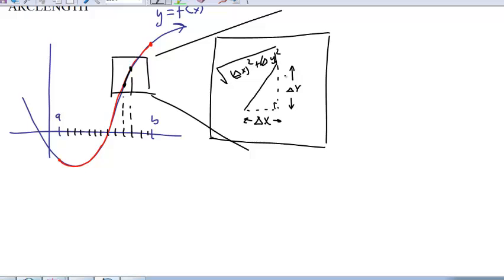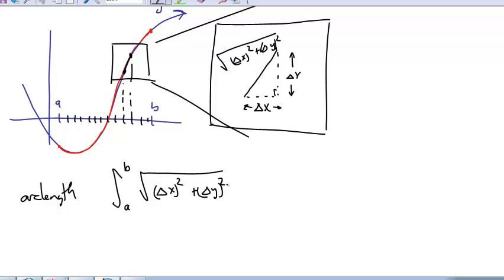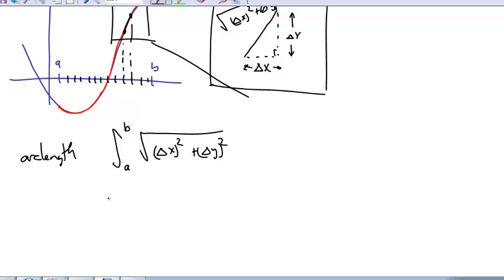And if we add all of those up, we are going to get the arc length. Well, if I was doing the b minus a over n's, I would end up going through the Riemann sum. Basically what it is, I integrate from a to b of the square root of delta x squared plus delta y squared. Except that traditionally, when you are dealing with an integral, we're talking about infinitely little bits. So really what it is, from a to b, of the square root of dx squared plus dy squared.